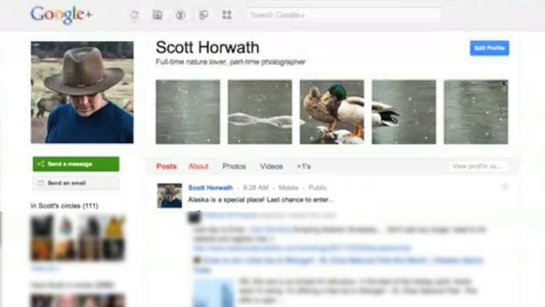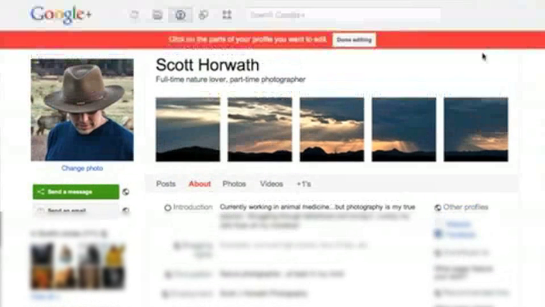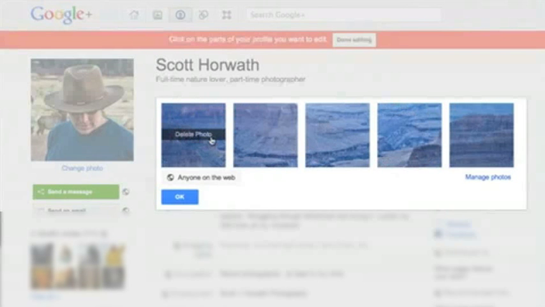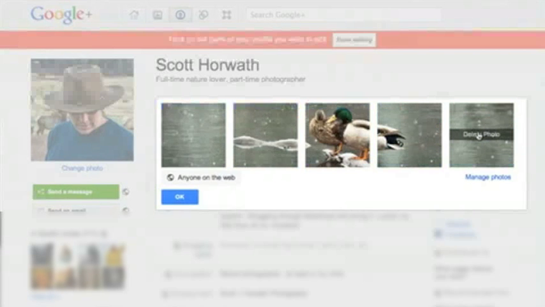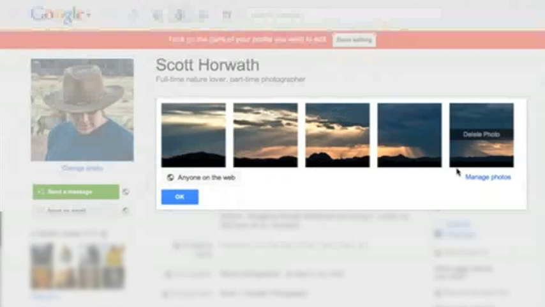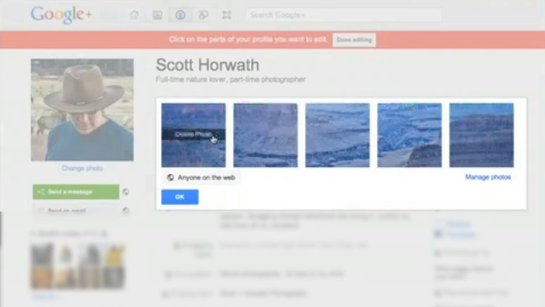Probably the easiest way to do it, though, is to go to Edit Profile, hover over any of your scrapbook photos, and click there, and then you'll notice that I can delete all of these photos just by clicking on them. I'm not going to do it, but once you delete all your photos, you'll then be able to upload your new photos, and we'll want to upload them in order, as I said, from 01 to 05 for them to be properly aligned left to right.